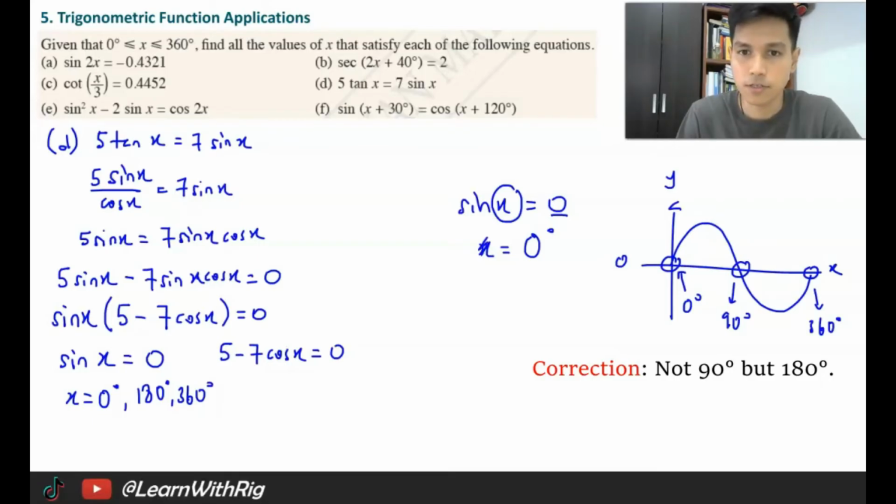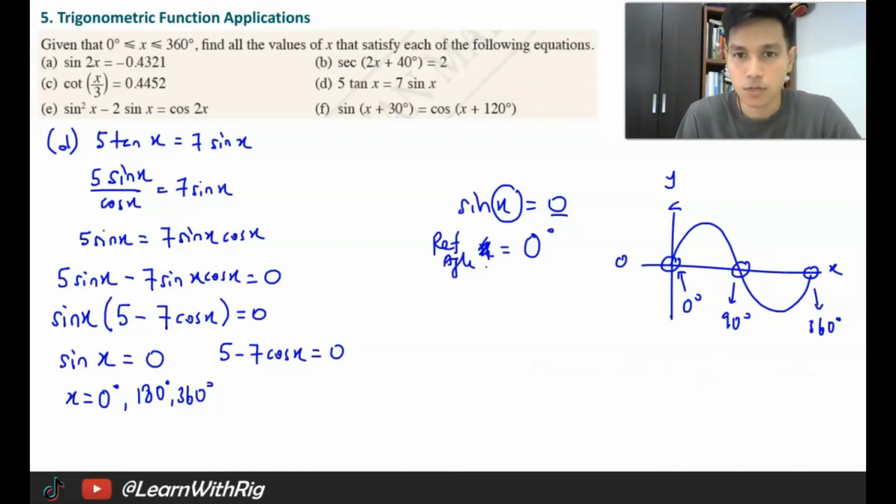So the reference, this one is not the x, this is the reference angle. Reference angle equals 0. So if reference angle equals 0, remember I told you where is your positive sign quadrant? Quadrant 1 and quadrant 2, right? All signs. So if you got reference angle 0, that means here is 0, right? So the first angle, the acute angle would be 0. So x equals 0.